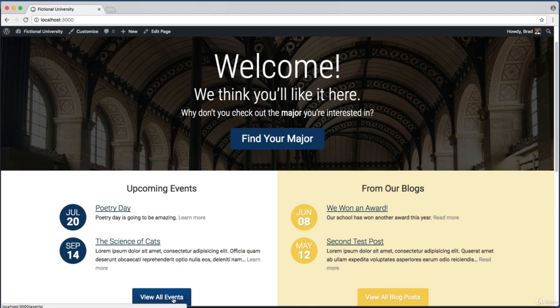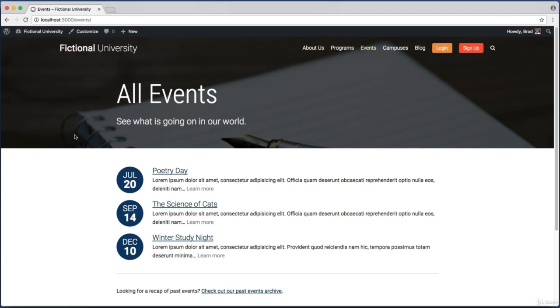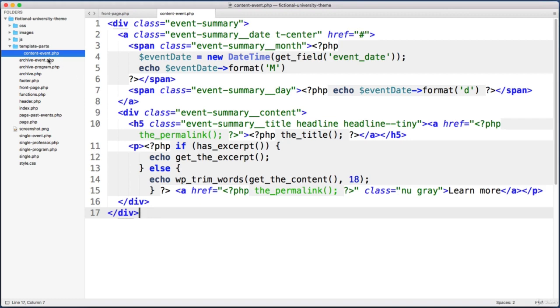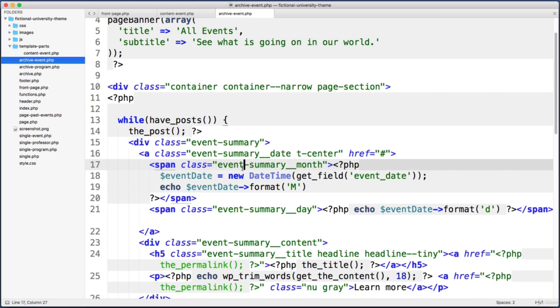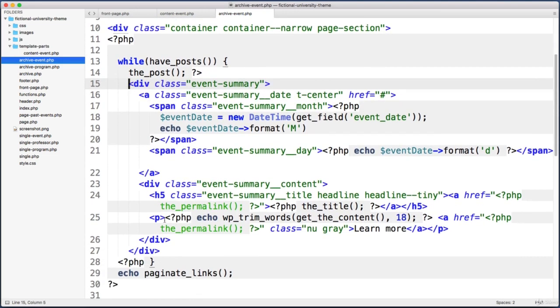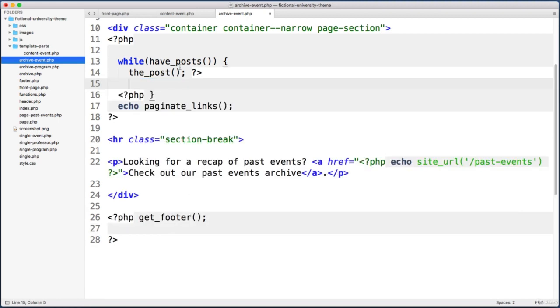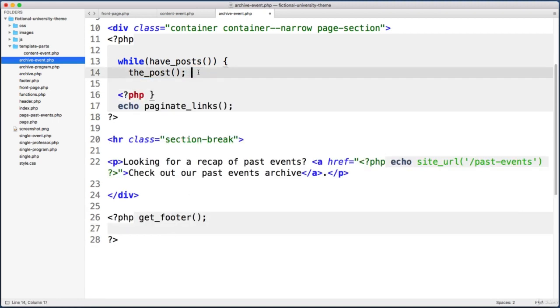If we go to the View All Events Archive screen, let's update this to use our new template part file. This screen is powered by archive-event. In that file, we can just scroll down to where we see the div with a class of event-summary. Let's go ahead and delete that entire div. Since we don't need to be in HTML, we can get rid of the closing PHP tag here and this opening PHP tag.